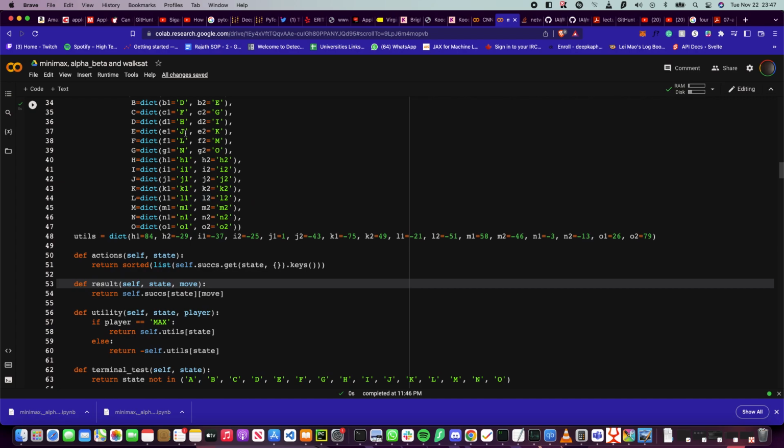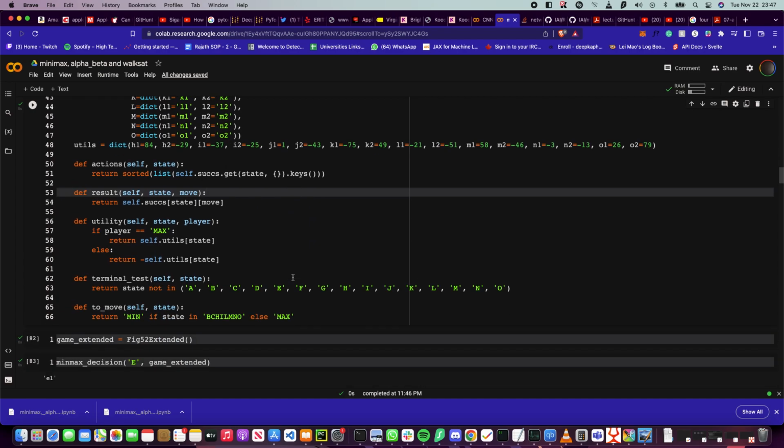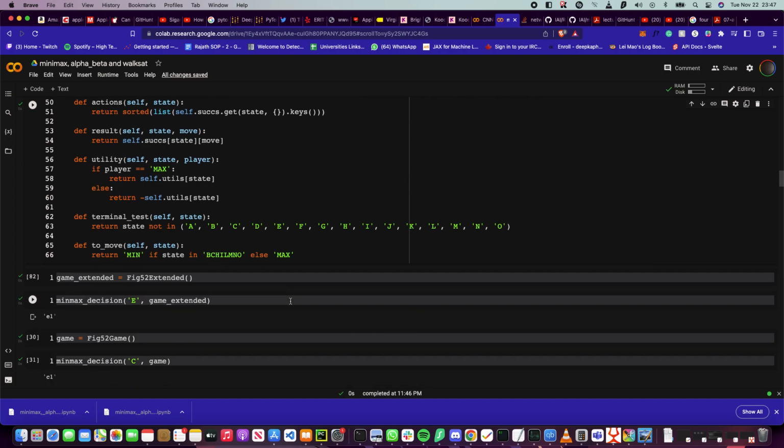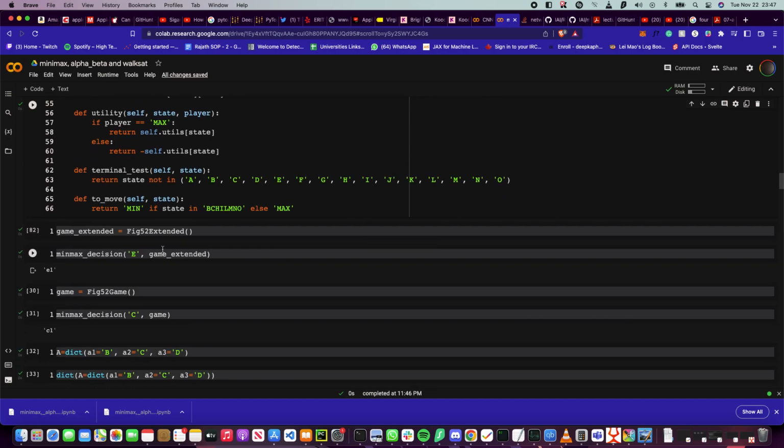That should be in E, right? Yeah, E1 is J, and then J values, see, J1 is 1, right? So it makes sense why it took E1. So it is optimized for max, and now keep in mind that this is max, so it makes sense why it took J1, because J1 is 1 and J2 is minus 43, so obviously 1 is greater, so that is why it is E1, if we recursively see that. Now again, we can put any input, any state, and it will give the min max value respectively.